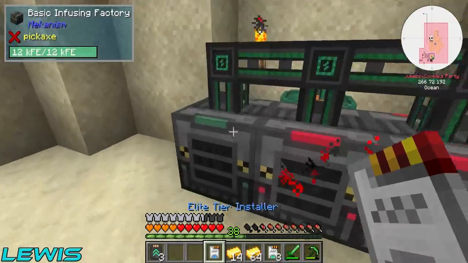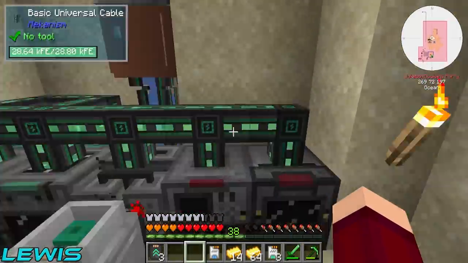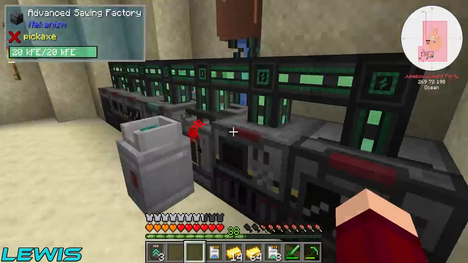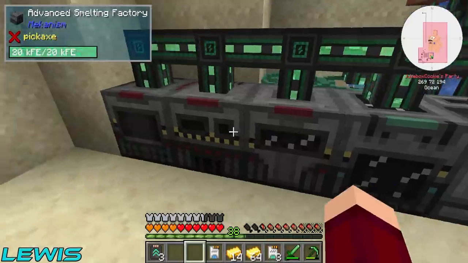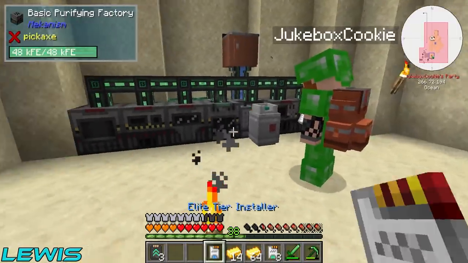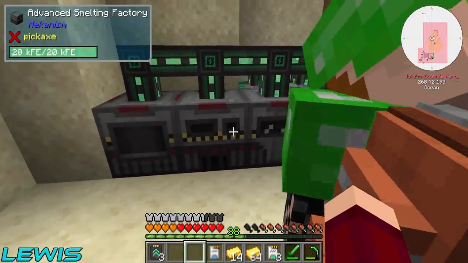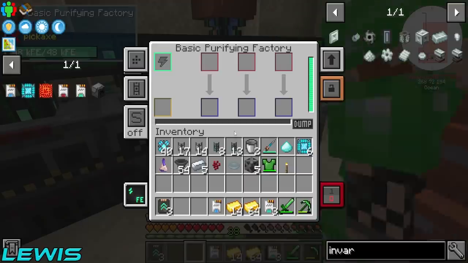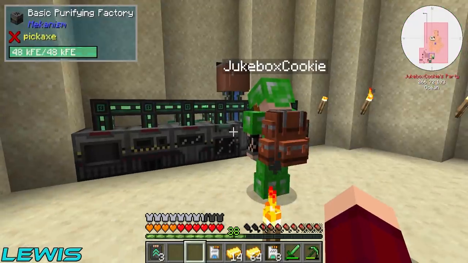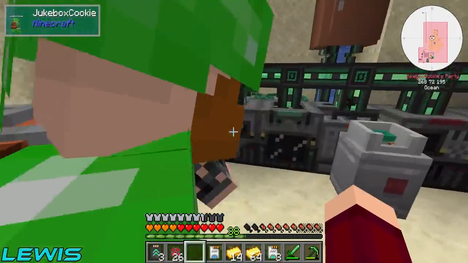Whoop, whoop. Who should get the elite tier installer? Which one? Which machine, Miles? Go point out the machine. Point to which one you want. Well, I'm going to say the OG purification chamber. That seems like the worst thing I've ever heard. Wait, why is it not advanced yet? Why is this bad boy not advanced? I didn't make enough, all right? That's as simple as it goes, but your answer was terrible.